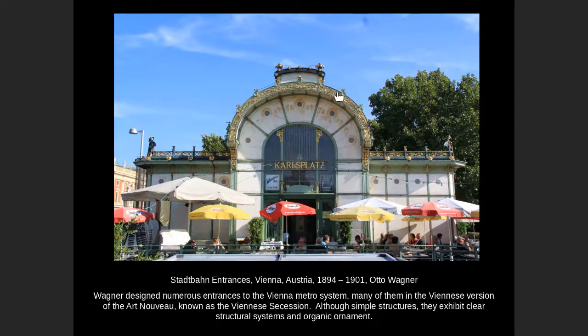And similar elements to the Art Nouveau that we've talked about, especially related more to Victor Horta than Antonio Gaudi. Gaudi was smoking something. He was way out there in his fantasy world. Horta and Otto Wagner were a little more restrained. So we see more straight lines and right angles, which of course makes these a little easier to build.